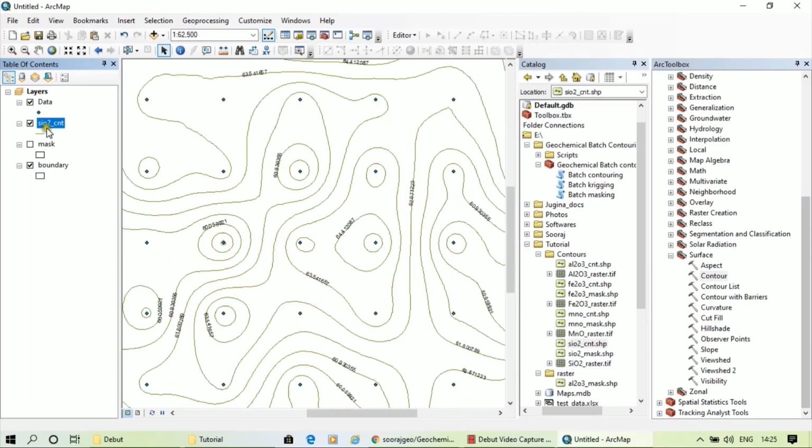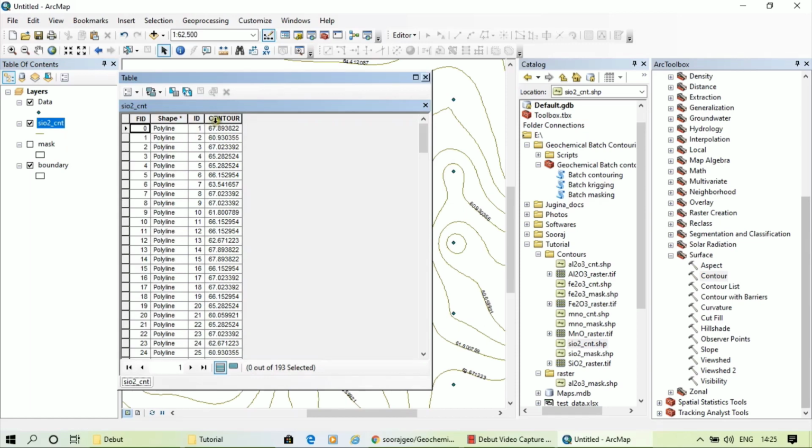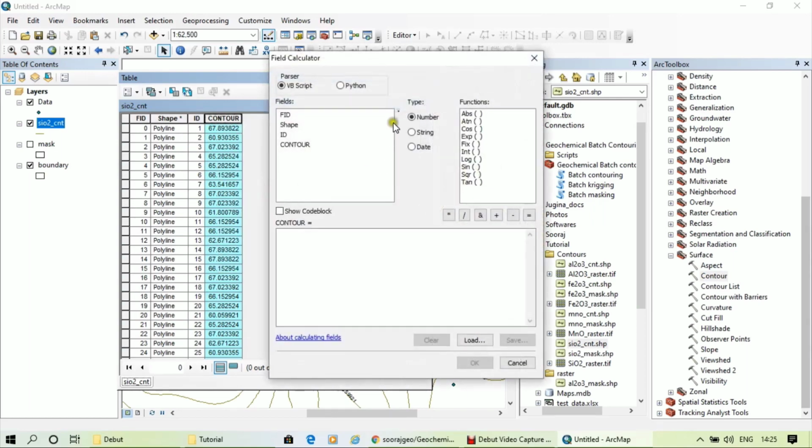If you don't need that, then what you have to do is go to the open attribute table, select the column, then select field calculator and make it Python. So what you have to do is round this to any number of decimal places, 1 decimal place.